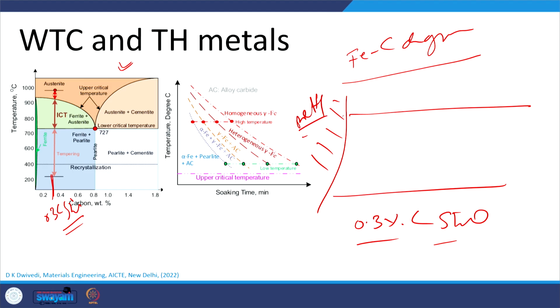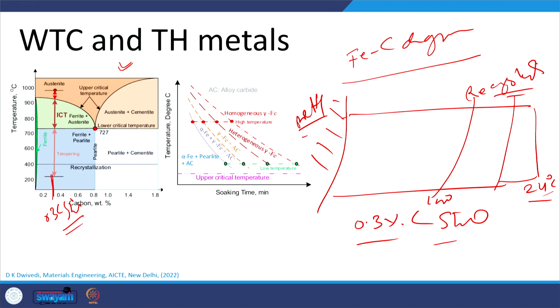Let us talk about what happens when the base metal at 24 degrees centigrade is heated to a higher temperature. Up to 200 degrees centigrade there is no major change, but at a temperature greater than 400 degrees centigrade, it experiences recrystallization. This is one temperature at which changes are experienced in the form of formation of new grains, termed recrystallization. The second temperature limit is the lower critical temperature, LCT. This is the lower critical temperature, and this is the recrystallization temperature.